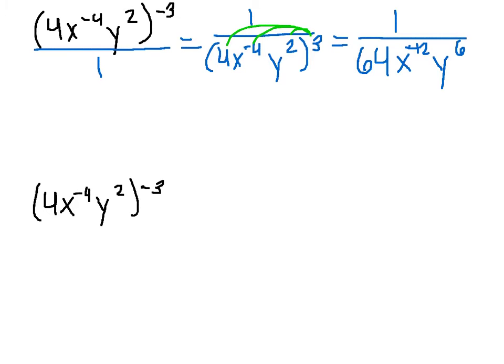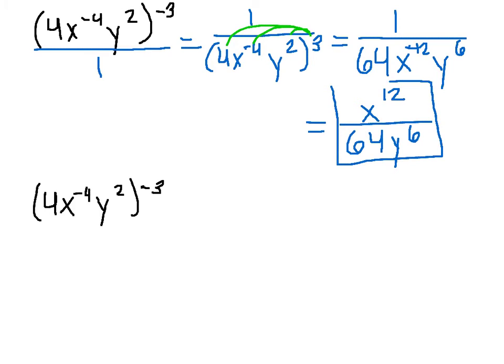I know it's kind of hard to see. Handwriting's kind of bad on the iPad here. But this is a negative 12. We do not want any negative exponents in our answer. So what we can do is take this negative exponent and move it back to the top. What that does is it changes the exponent to a positive. So our final answer ends up being x with an exponent of positive 12 over 64 y to the 6th. That's our final answer. We're completely done with the problem.